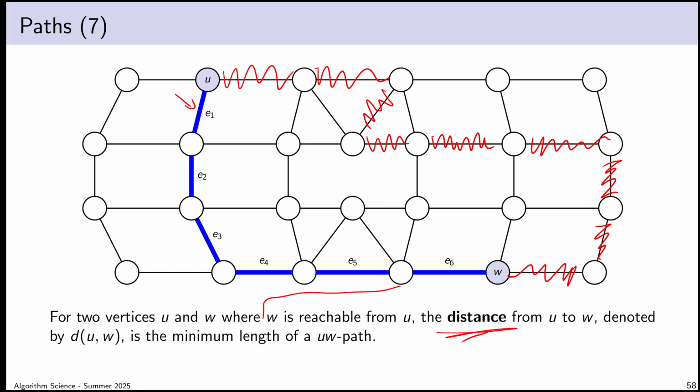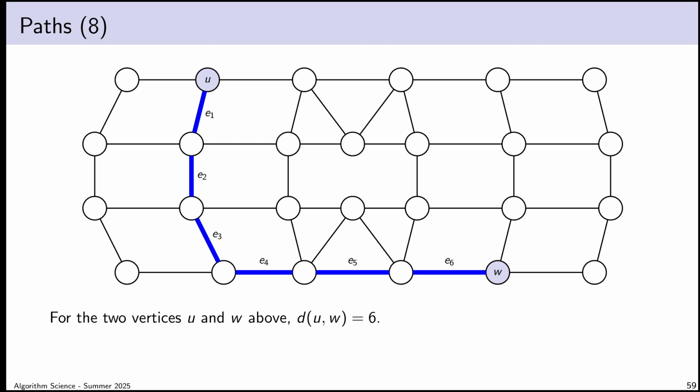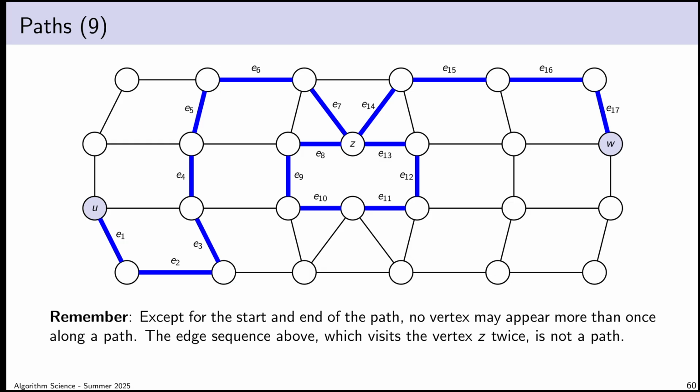This is only defined when W is reachable from U. There are applications we'll see in a few future lectures where we do consider the case where two vertices are not reachable from each other, and we sort of pretend that the distance is infinity in that situation. But for now, we'll just say that the distance only exists if we know the vertices are reachable, so it is actually some well-defined value. So in this case, it turns out the distance from U to W is 6. There is no way to get from U to W in fewer than 6 edges. Now, we actually haven't seen in this example a case where there are two vertices in a graph that aren't reachable from each other, but we'll see that in just a minute. So remember that when I talk about paths and when I talk about cycles, I'm not allowed to repeat vertices.